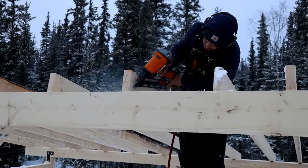Rafters are up. That was an accomplishment. It's starting to look like a structure now. So we used the winch on the Polaris, and we had to hook to the right of that big beam. For some reason, the building was just leaning back a little bit, but we pulled it straight, and then we nailed all the rafters in, and it's holding exactly where we want it.